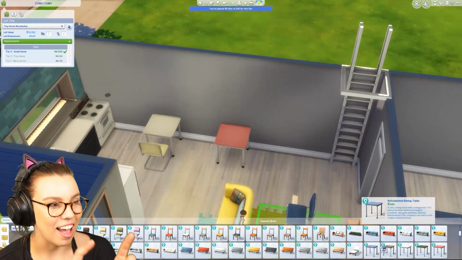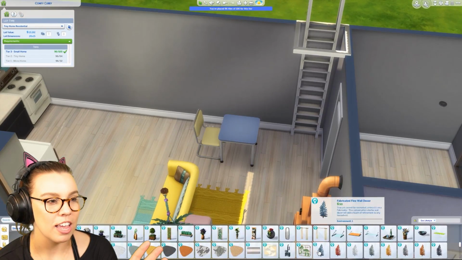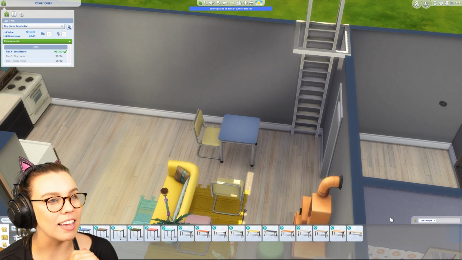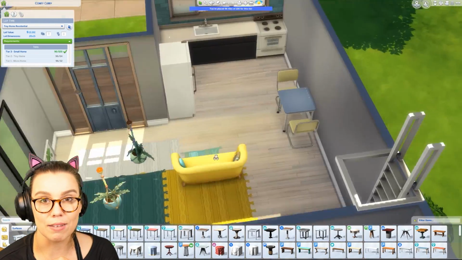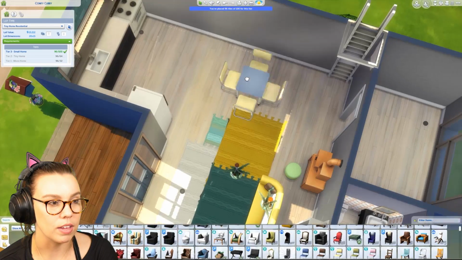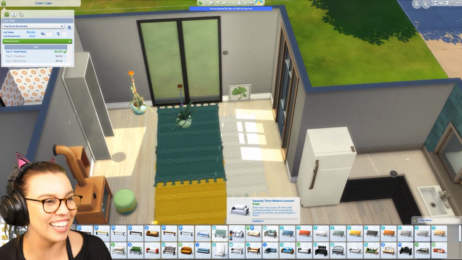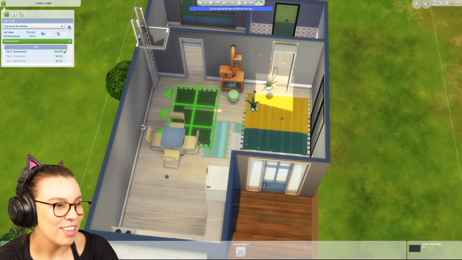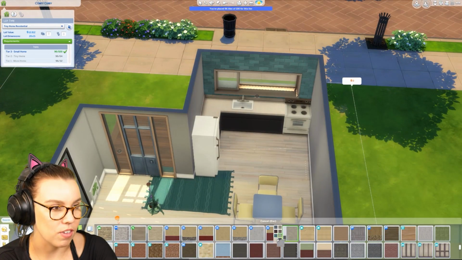And these items here, these tables and chairs that I'm figuring out which colors to use, I think it's either the table or the chairs that are only 10 simoleons, and you usually find them through dumpster diving in Eco Lifestyle. Is it Eco Living or Eco Lifestyle? Lifestyle. I always get so confused. So those were really cheap. That's a really good option for a starter home.